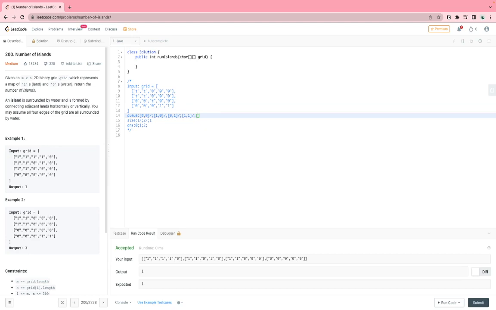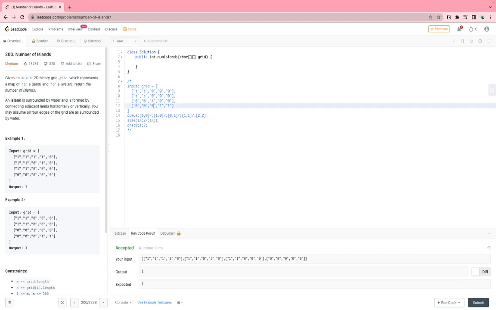It's 2, 2, right? After we offer it, we check the size of the queue, which is 1. We just pull this one, so the size here is just 1. And then we start the 4 directions from here.